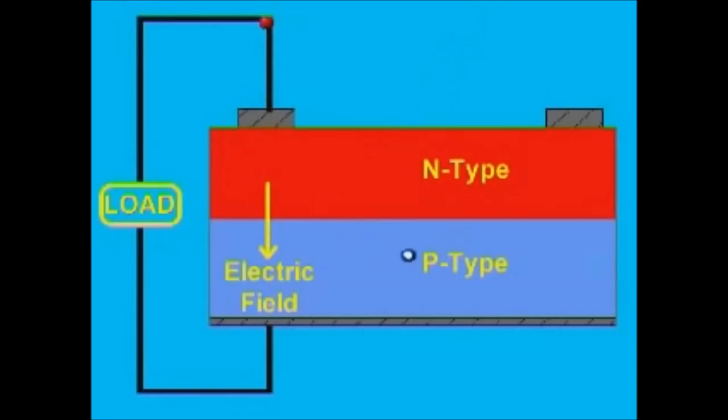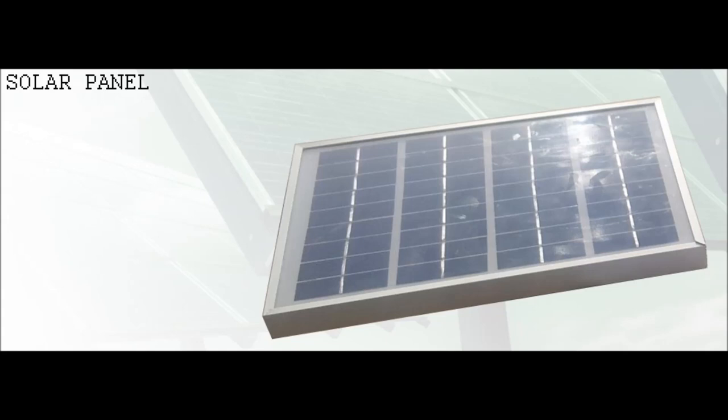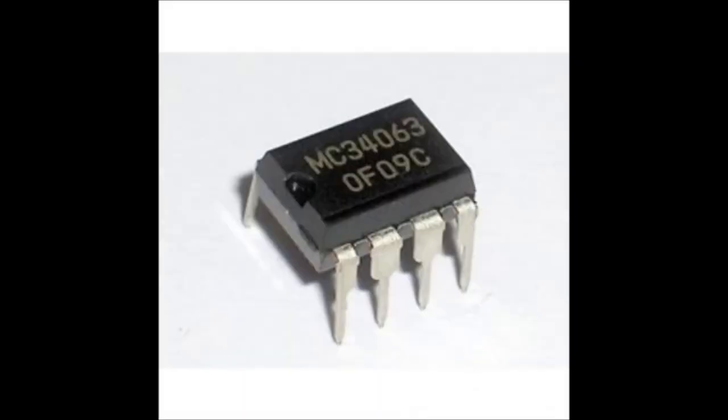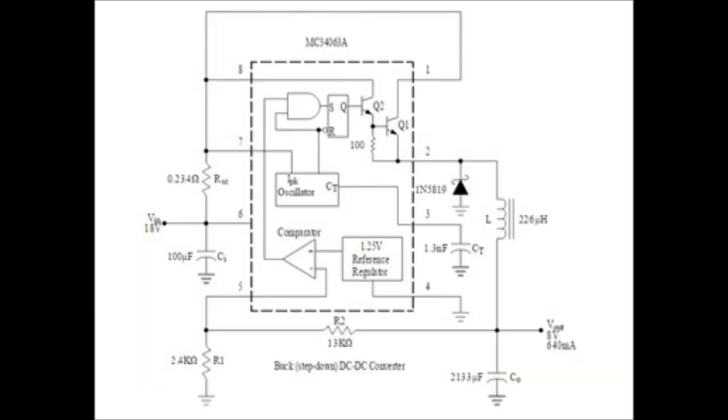When sunlight hits the top of the solar cell, a photovoltaic reaction occurs inducing a voltage. This voltage can be used as a power source. The SSB512 model PV cell used for this project has a maximum voltage of 20 volts. This value is higher than required because the circuits in the solar powered rechargeable audio player are low voltage circuits that work on a voltage range of 8 volts. The value of 20 volts is lowered by the power circuit using an MC34063 step-down switching regulator IC with an efficiency of 91%.